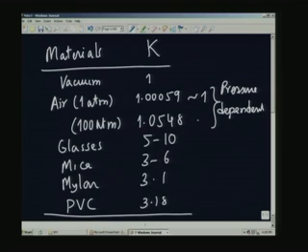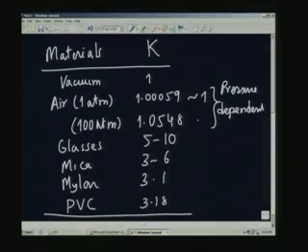Mica 3 to 6. These are all mica capacitances available in the market commercially. When you want to go and buy and use it for your circuit purposes, you can have a mylar capacitance with mylar or mica or PVC, things like that. The reason why we have this is because they are going to give you different values of the capacitance. For a given size of the capacitor, you can increase the capacitance by having a material like this.